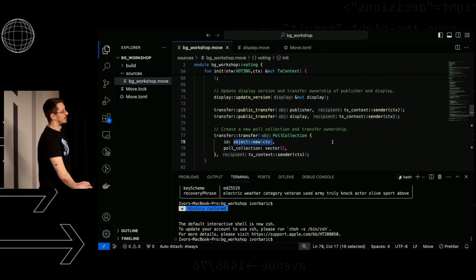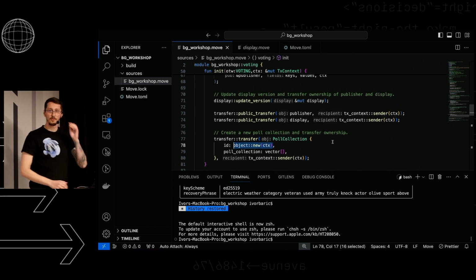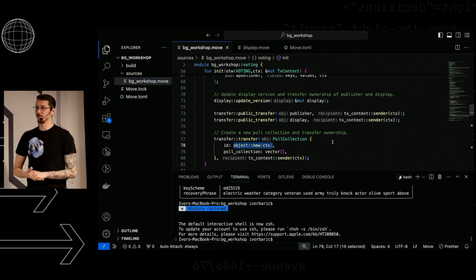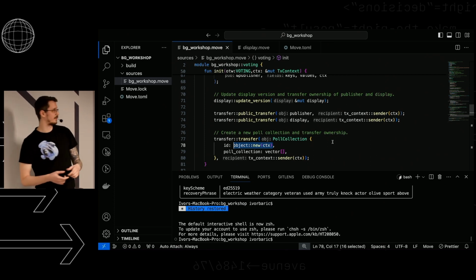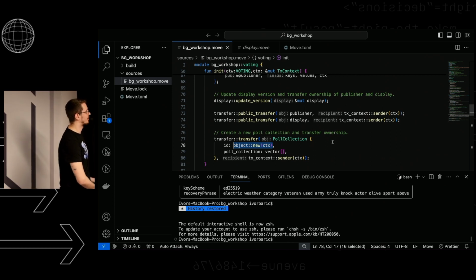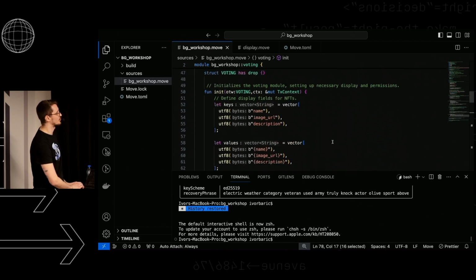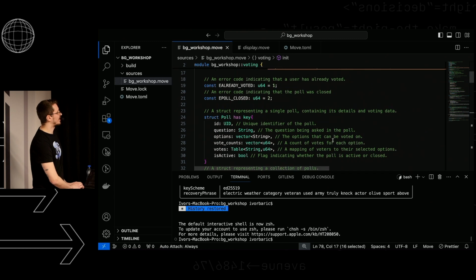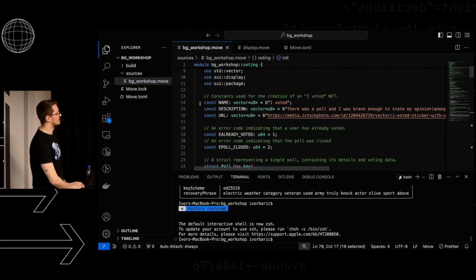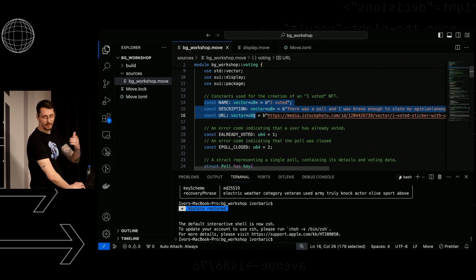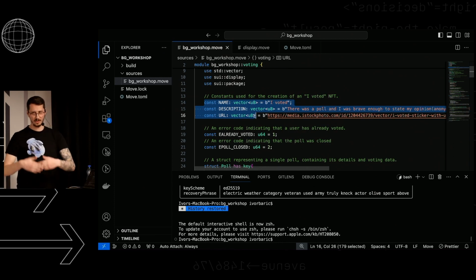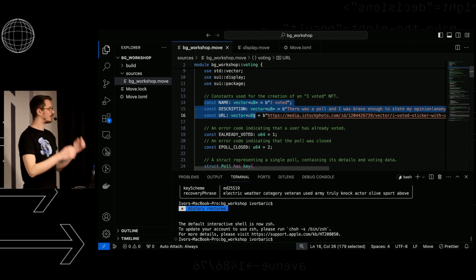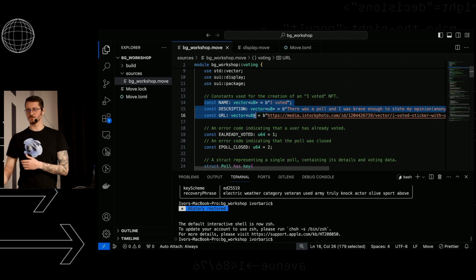Okay. So what we achieved with this is now when we create those NFTs, they will have a nice little display with the image that I put above in a constant. I will show you this now. I didn't want to show it to you because I wanted to go through the init first. But this is basically what we will be using. So these constants are what we will be using down the line to create our NFT. Of course, this can be passed on into a function as an argument. You can do a lot of things with this, but for the sake of the workshop, I put it to be a constant.